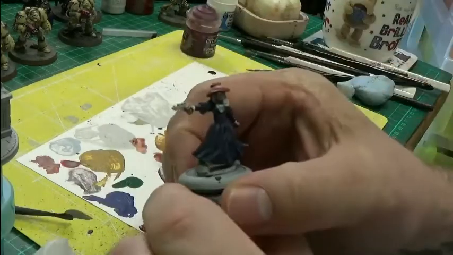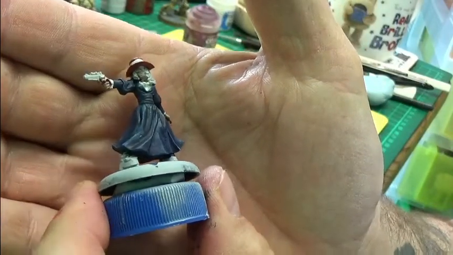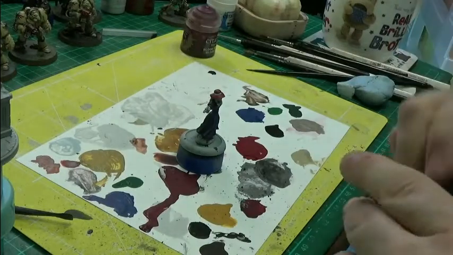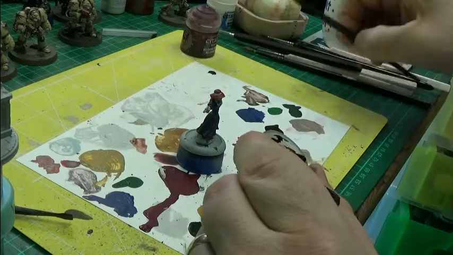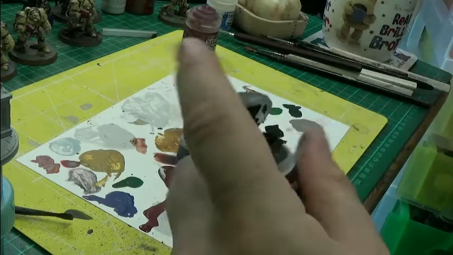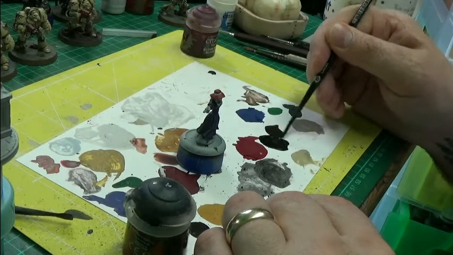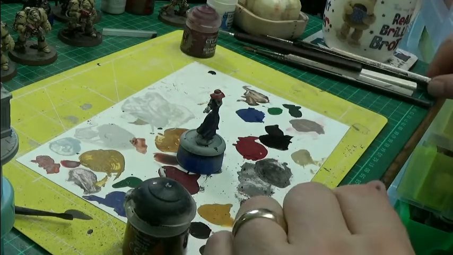Okay, so I've got this female investigator I'm working on for my Call of Cthulhu game. I'm going to work on the hair now, so black is the order of the day. So Abaddon Black is what I'm going to be using. And let's pop that over there. Right. Bit of Abaddon Black. This is what we want. Water that down. A bit more. It's better, it's a bit better. Okay, detail brush.